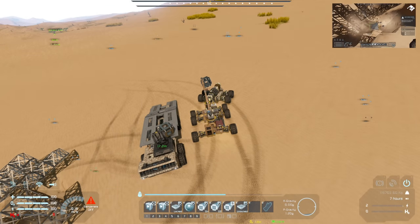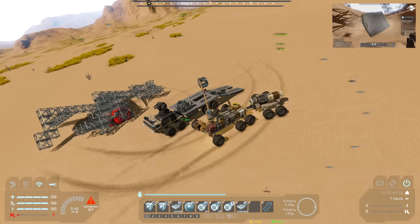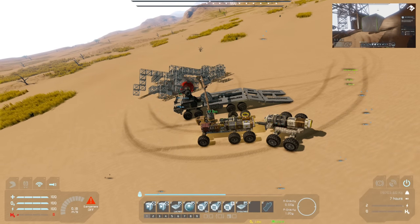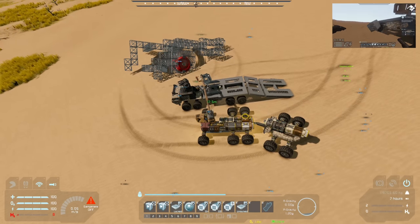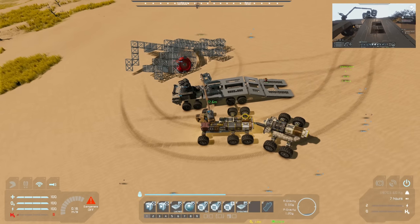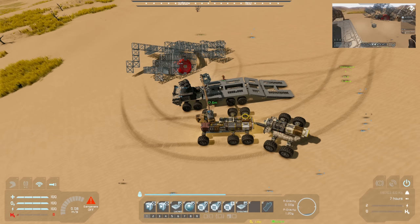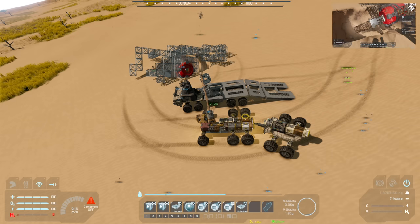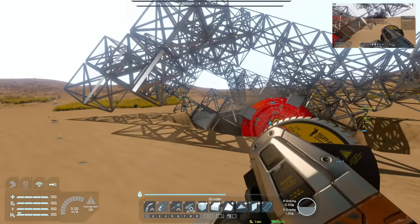You want to help me lock this to your truck while I've got it lifted up? I thought you were just going to put it on the back. Yeah, the back of the truck. Wait, aren't we going to try to put this thing on the truck? Yep. So, just put that cargo container on the back lock of your rover. Or just line it up with the one on yours and then we can have them all on there. Because there's also an O2H2 gen I need to pick up. I figured you'd just do all this in one piece. I'm a bit nervous about that idea. Tanks explode, you know.